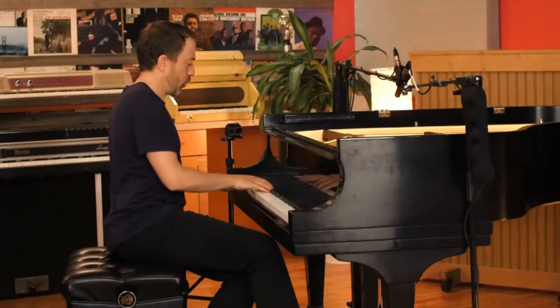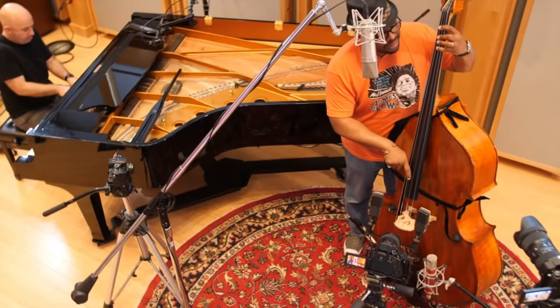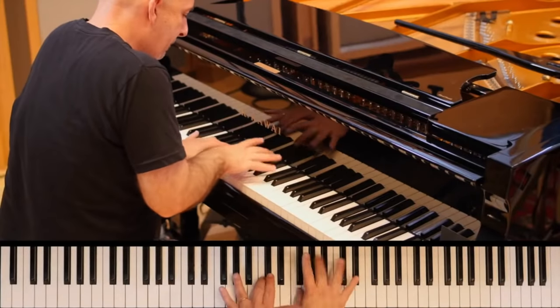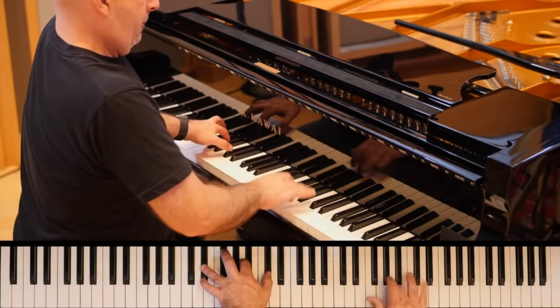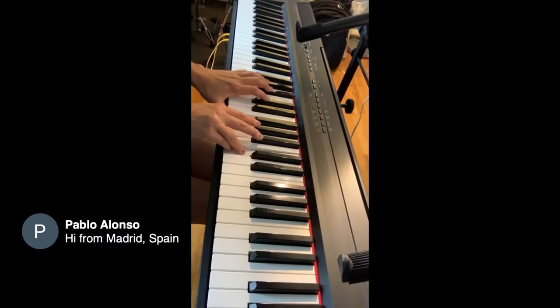But mostly we want to connect to that spark that lives deep within all of us. That spark that wants to be fire. We practice every day to clear a path for that spark. Let's practice together.